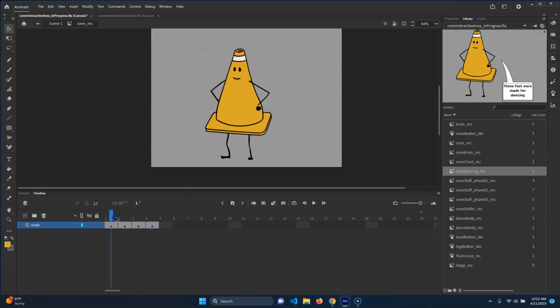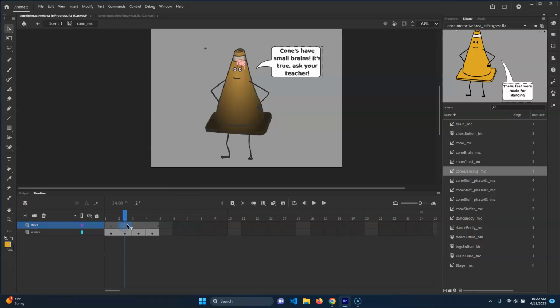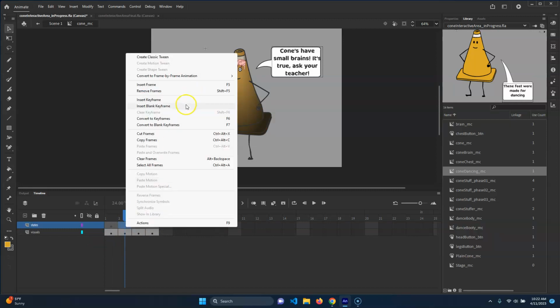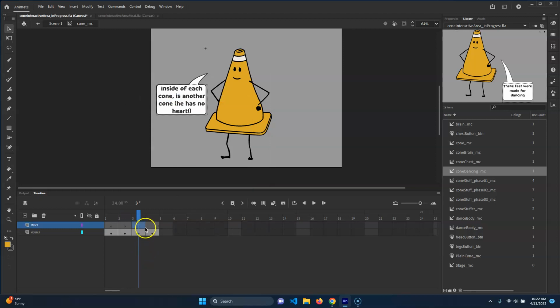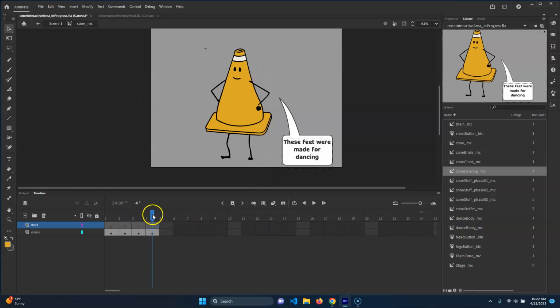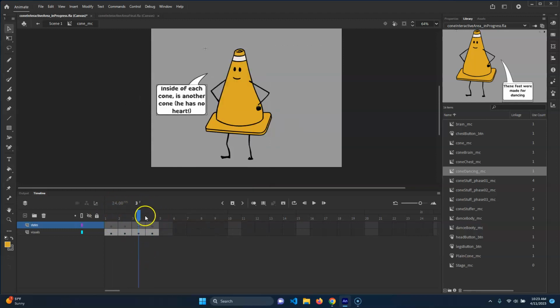Now if you look, you can see I have basically the different states. To make things a little easier, I'm going to click on this and call this layer states, and insert a blank keyframe on each one of these. So I'm going to go F7, F7, F7, or right click and insert blank keyframe. You can also insert keyframe, so there's nothing before it. That would also work. So these are just empty frames.